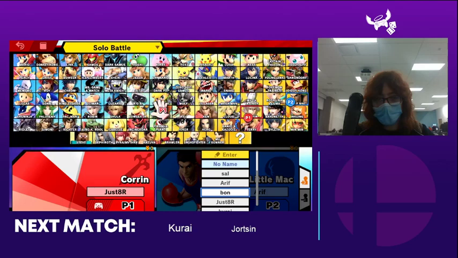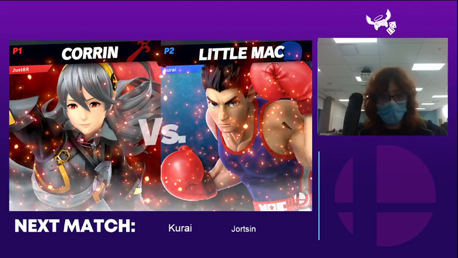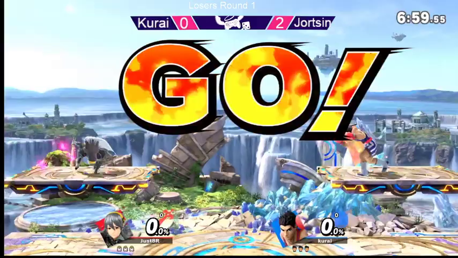Little Mac versus Lucas. Oh, Corrin. Ooh. See the Corrin out from Dortson. I don't know if this is secondary. I don't know what stage they picked, though. Oh, that's a small battlefield. Ooh. Okay, that's a very good Mac stage. It looks like it's safe for Stordies.